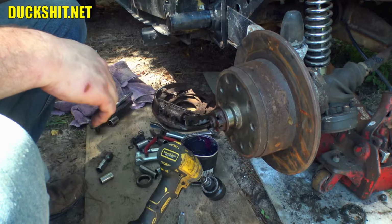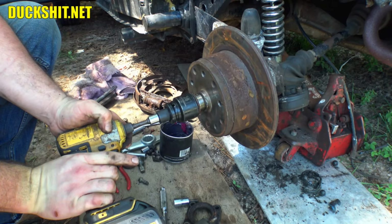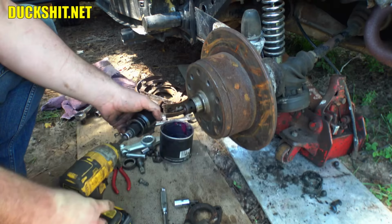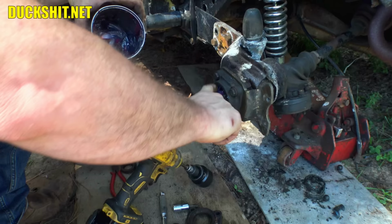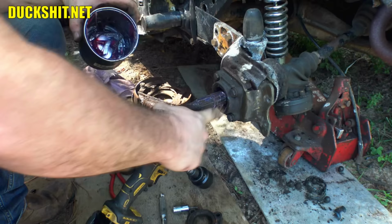All right, let me find the bolts to it. If we get to anything else, we need to pull this back apart and grease up the inside, which is something I didn't do. There we go. Very important that this gets greased. Otherwise, the next time you try to go to take it apart, you're gonna have an issue. Spacer back in there.